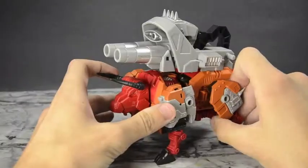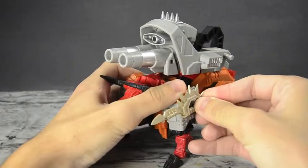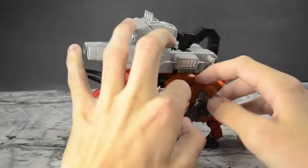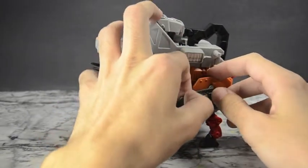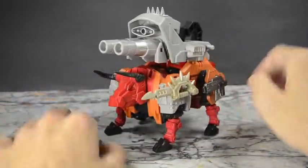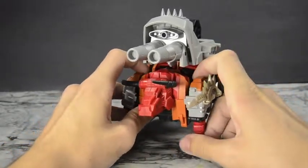The first time I did it was difficult, but now I've got it down. He also has these cool knuckle blades — just peg them right into the side. And these are, I guess, shotguns or rifles — regardless, they look really cool. I like the amount of detail on them. Just plug them in. Now he's got some more cannons, and there's another one for the other side. He's really armed up — this guy doesn't mess around. He is the Supply Specialist.